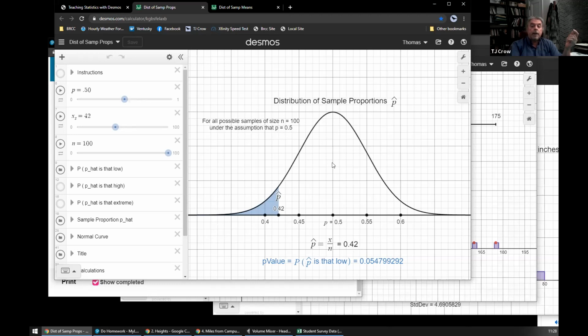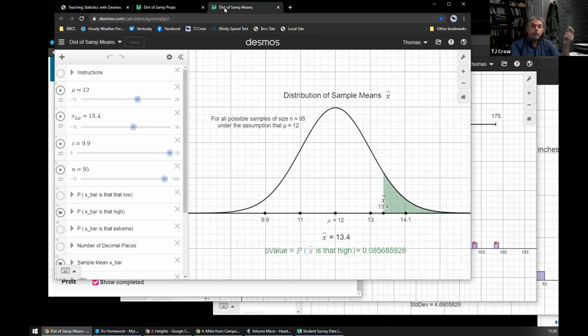And then we talk about how likely it is that you would pick a sample that would have only 42 women out of 100. Well, that likelihood would come right off of this graph. It's this portion of all possible samples that have a p-hat less than 0.42. And we have a similar one, of course, for sample means as well.